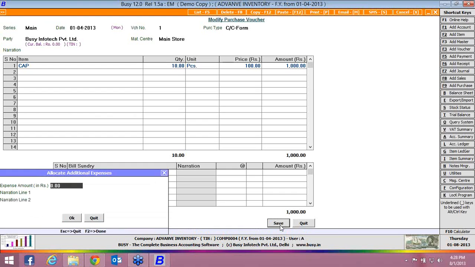Here you can define the lump sum amount that you want to hit the inventory. Whatever you are defining here, it will be added in the costing. Let's say 200, you can write the narration. So this is another way of doing the same thing.